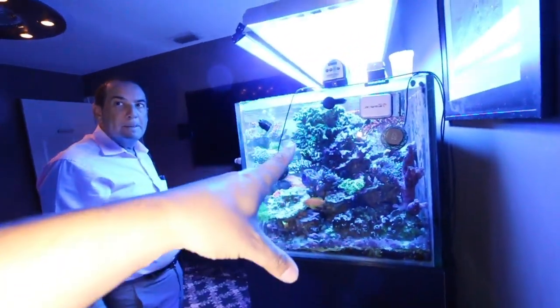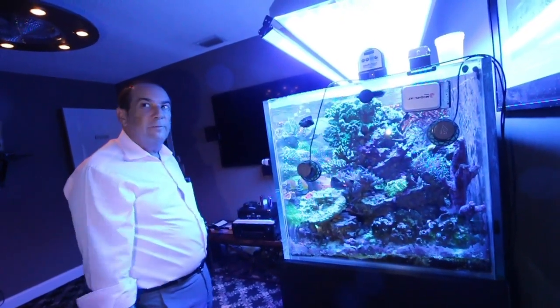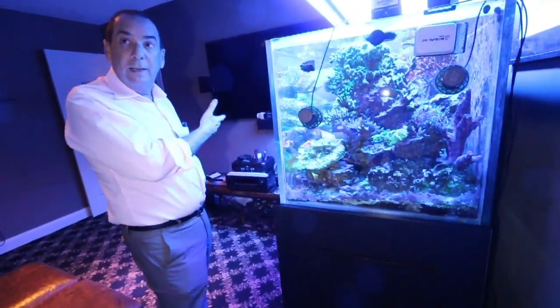Which one has lasted the longest, the Tunze? So far, yeah, I've had trouble with the waves. You know, they've broken more than once. Oh, and they've replaced them. Once in warranty, now they're replacing it again. Gotcha.